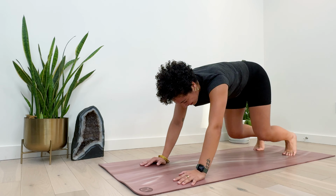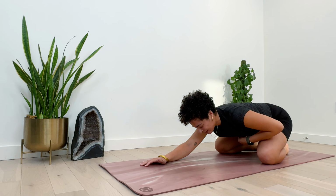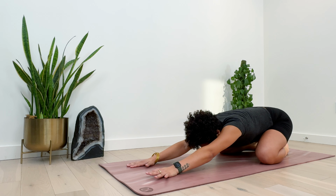Now let's bring it right back to where we started. Into that child's pose. How you feeling? Obviously this child's pose feels much different than the first one. Take a moment to acknowledge how much hard work you can put into a short amount of time. You did that, you showed up, you did a great job. Your body's happy, your mind is happy. Find some gratitude there.